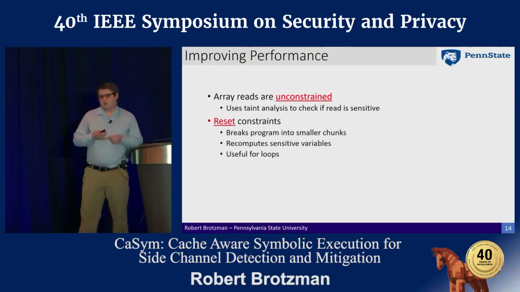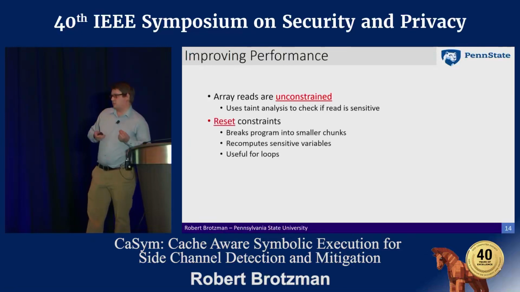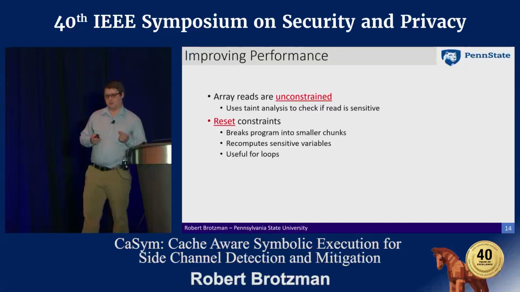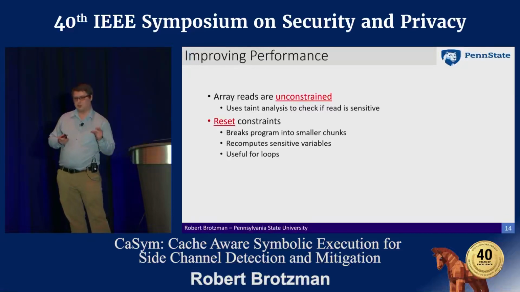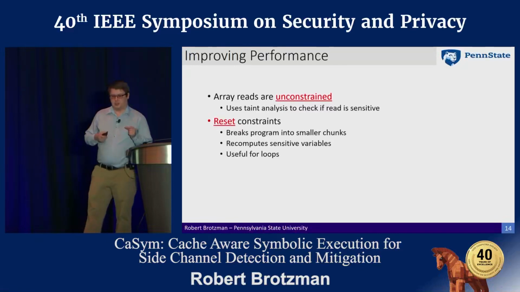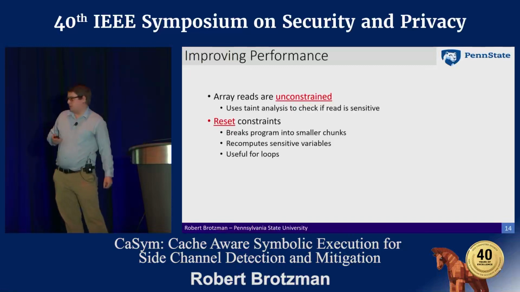And then we have this reset command, which is going to reset the constraints. So it essentially allows us to break a program up into multiple components and verify the individual components. And we also apply this taint analysis to make sure that when we drop these constraints, we still know which variables are sensitive and insensitive after a reset. And this command is particularly useful when we go to reason about loops.